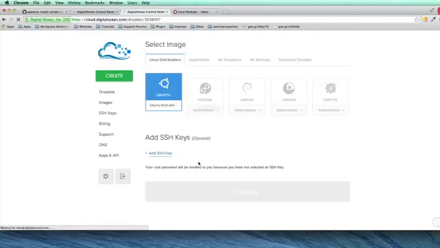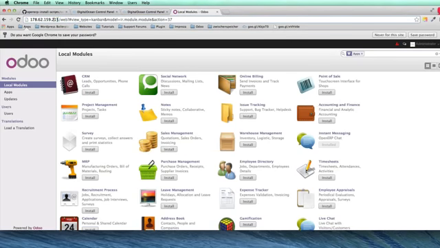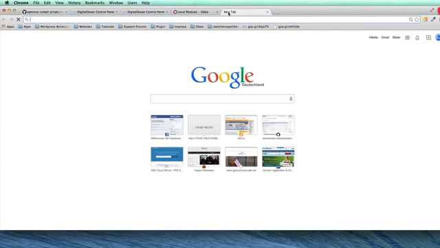At the end of the video, I'm even going to show you how to connect a domain name to your Odoo installation. Not like this. This is just the IP, but you can set the A record of your domain. You can, for example, register a domain at GoDaddy.